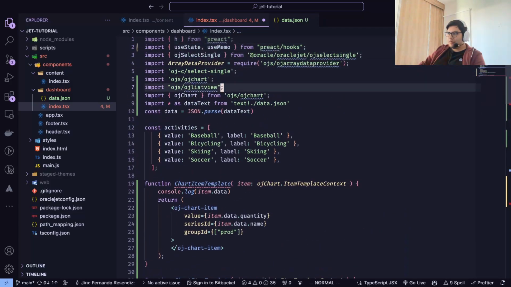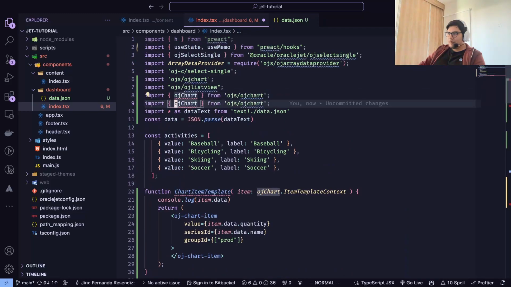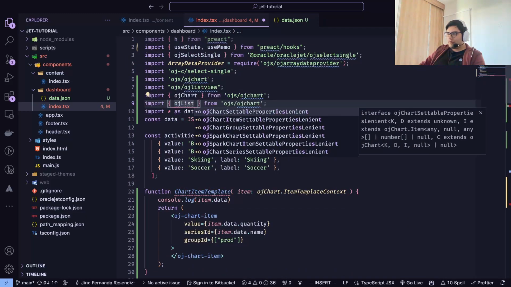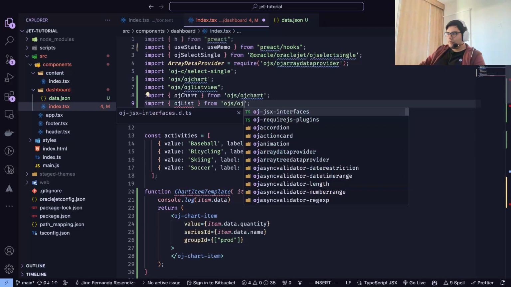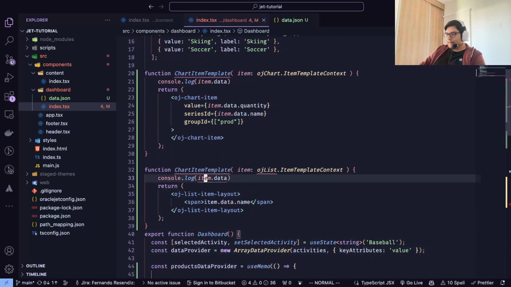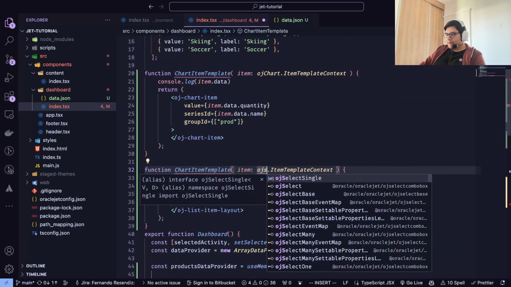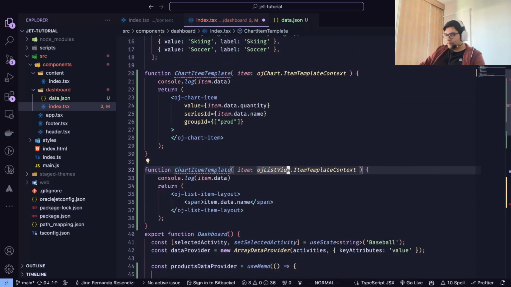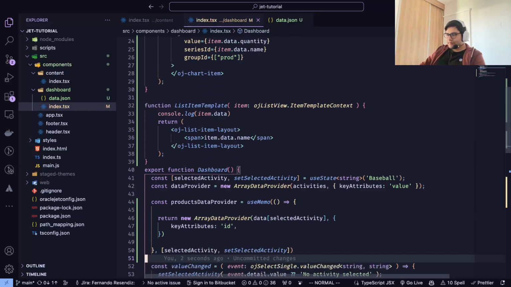We just imported OJ list from OJ list view, OJ list view. Remember, this is the list item template.